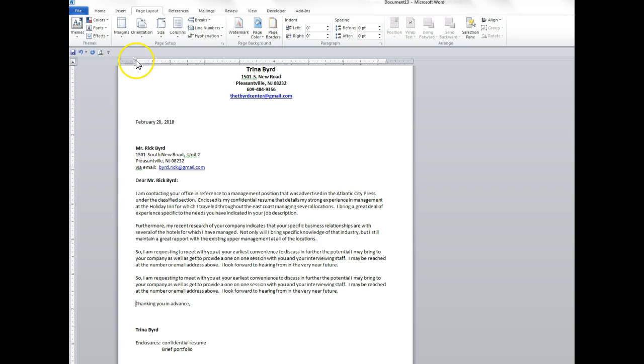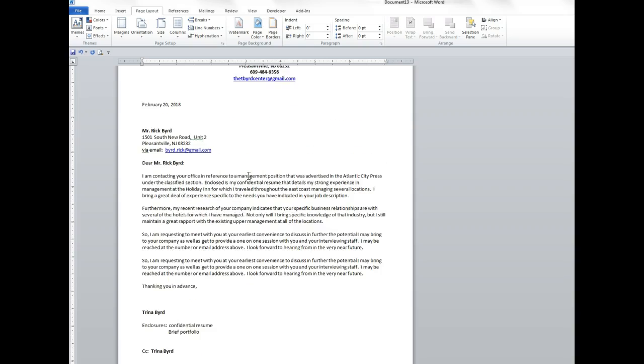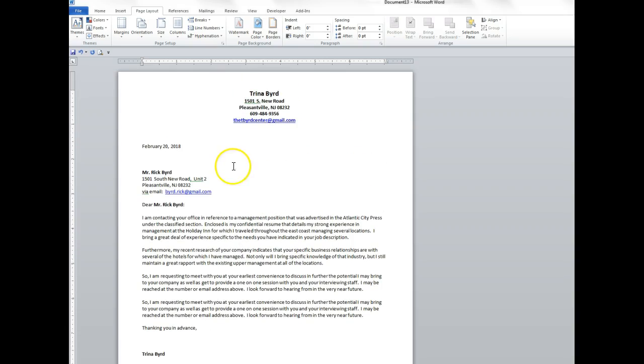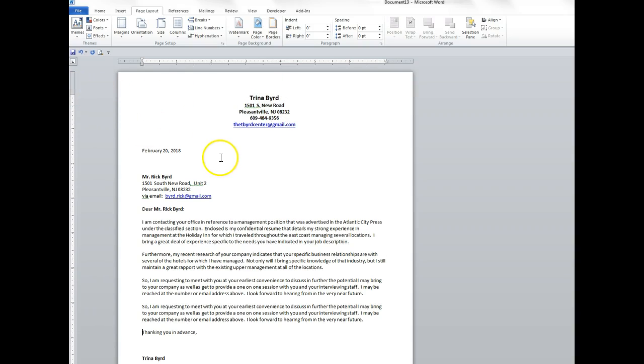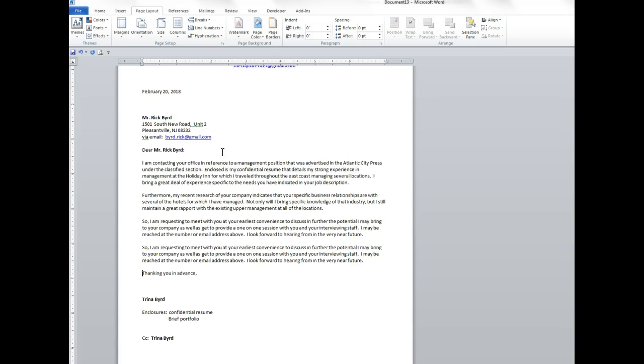So it's not going to be 2 pages, I can actually still keep it on 1 page, and I've got that extra paragraph, and it still looks really good. All right. I'm going to bring my top margin down just a little bit. So now we've got it. It looks pretty good, and we're good to go.